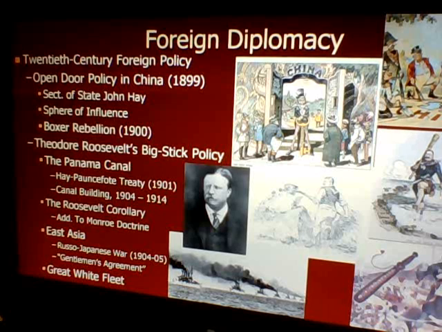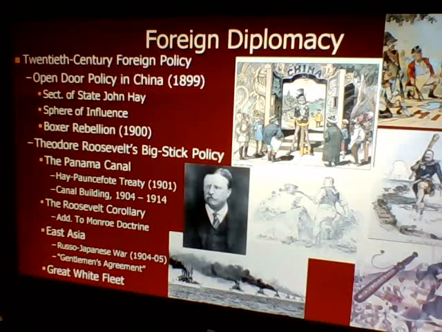That's a Gentleman's Agreement. So Roosevelt's Gentleman's Agreement was, we will stop segregation in California with the schools if Japan agrees to limit the amount of immigration of Japanese people coming to America. So this was another way we restricted immigration to the country: Japan agreed to limit its immigration to the United States if we agreed to stop doing segregation in California schools, which we all agreed to.